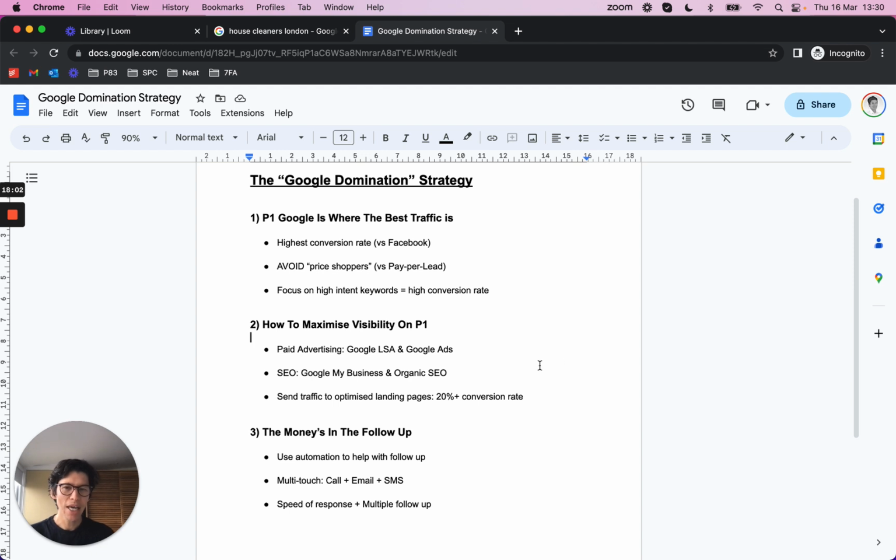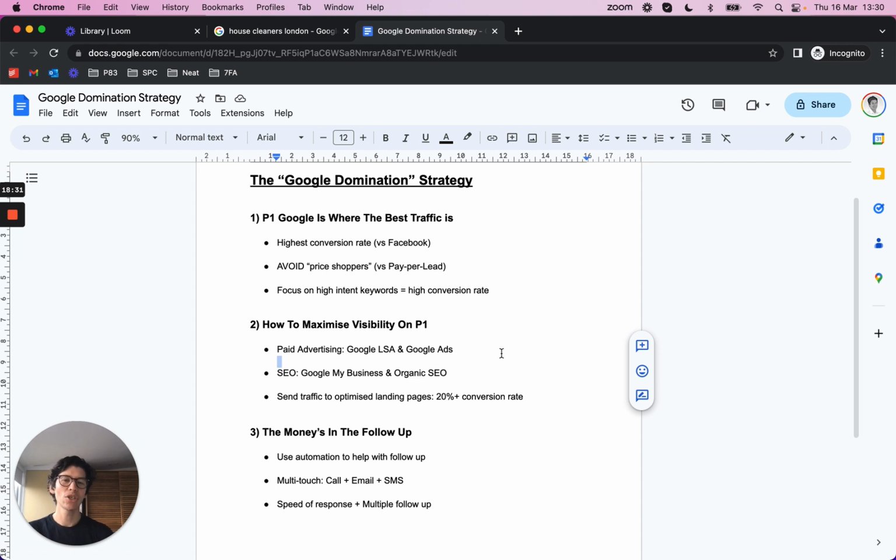And then the third part here is super important, because people think that, okay, if we are ranking and visible on page one, then that's great. But what we need to do is make sure, particularly with Google Ads and Google My Business and organic SEO, where people are going to your website, that the website is optimized for conversion. People talk about landing pages. A landing page is the first page that people come to after they click on the ad or the organic listing.